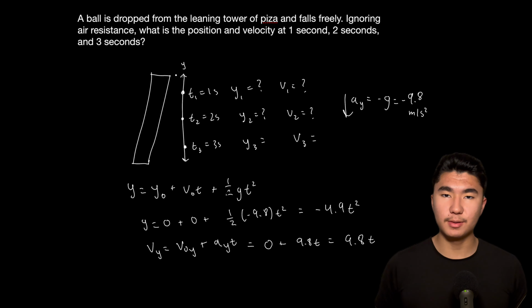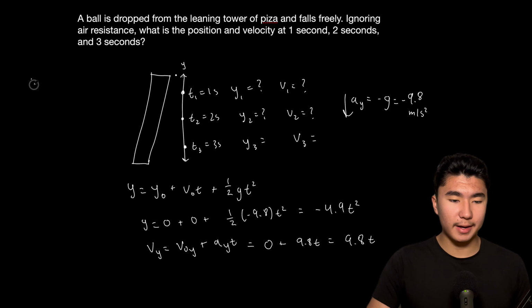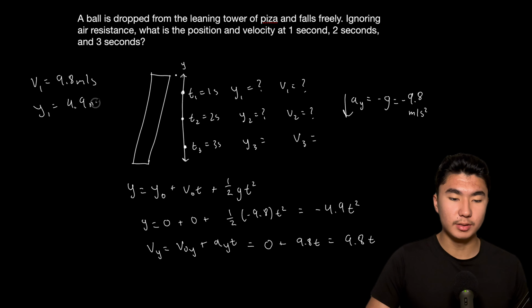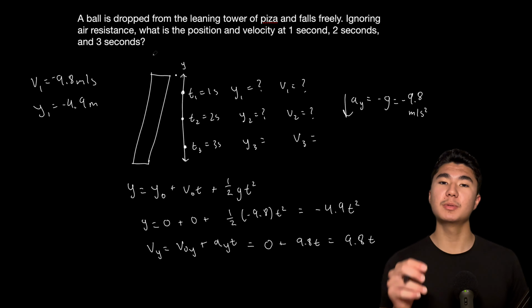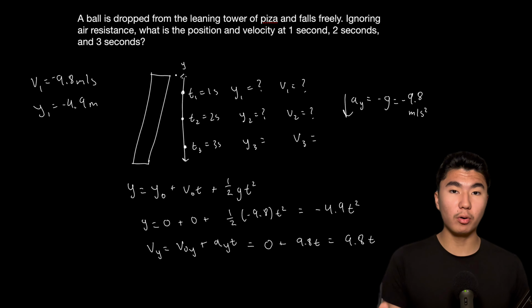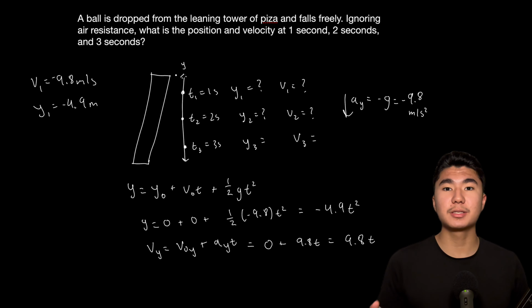Now I'm mostly going to skip the boring math stuff, because you guys know how to put that in a calculator, so I don't really have to go through just putting numbers in. So if you got your velocity 1 equals 9.8 meters per second, you'd be right, and your position would equal 4.9 meters. Now both of these would be in the negative direction. The reason why is because we have concluded that this point over here, before we drop the ball, is our point of origin. Anywhere below that, we're saying is negative. Anywhere above that is going to be positive.